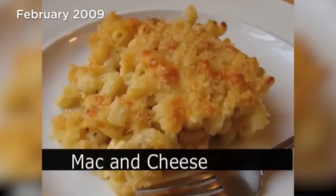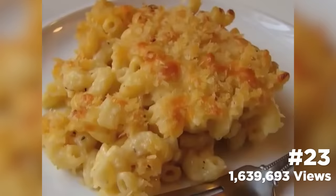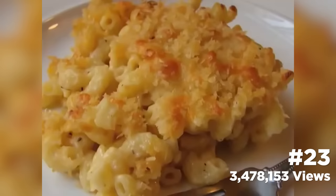Macaroni and cheese, the classic Thomas Jefferson style version. So I'm going to show you the basic steps to make macaroni and cheese, and then I'm going to show you in the middle of the video how to alter the recipe depending on how cheesy you want this to be.